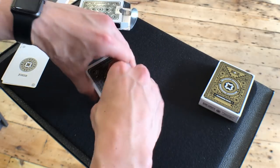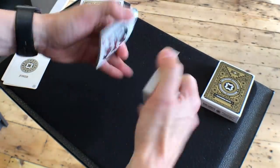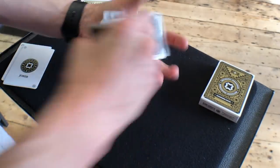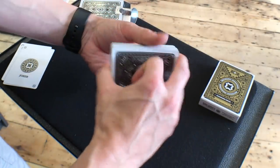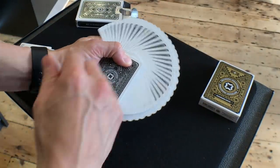Yeah, they are handling nicely. Let's give them a little shuffle like this. Yep, they are handling very, very nicely. Let's give them a shuffle like this. Yep, now the nice thing is, because the cards are thinner, they're going to be really good for doing those right from the very back. And that's what I love, when you can get a pack of cards and you don't have to do a lot of work and they're ready to go right from scratch. So yeah, I absolutely love these cards.